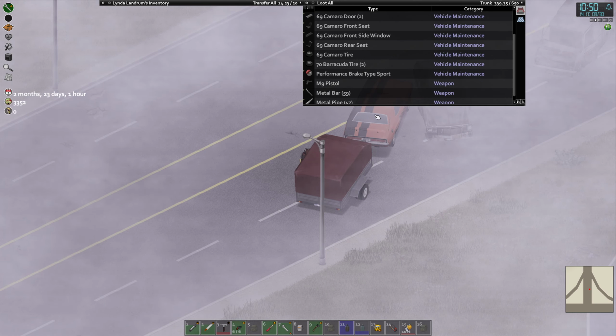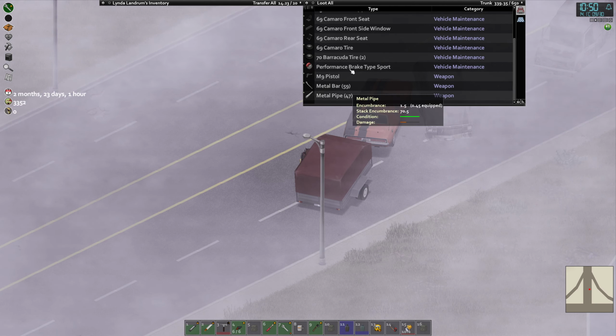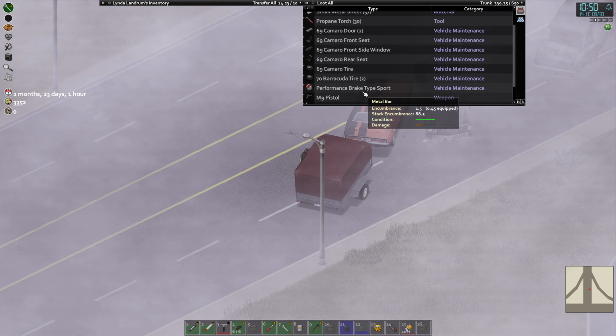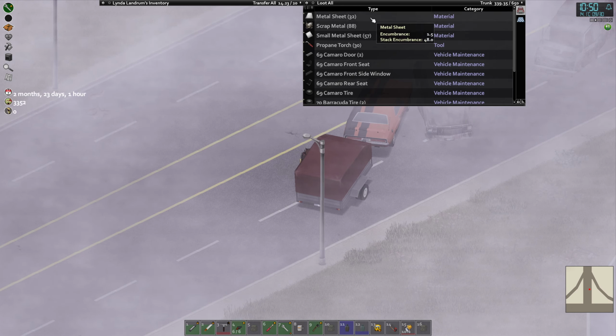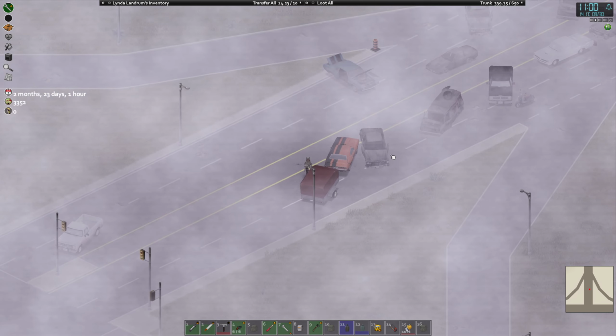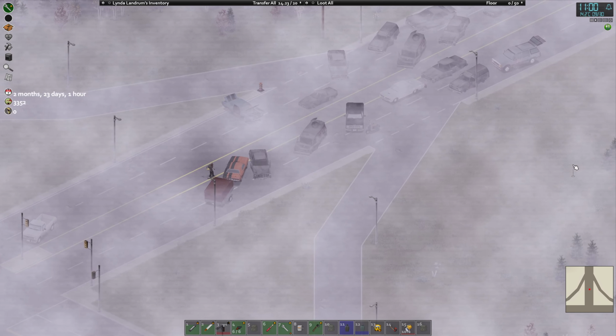I didn't want to install them yet in my car, because I didn't want to make a big show here. 60 metal bars, about 50 pipes, 30 sheets, 60 small sheets, bunch of scrap metal. So I think that should last us for a little bit. It sounds like a lot, but we'll go through this real fast.